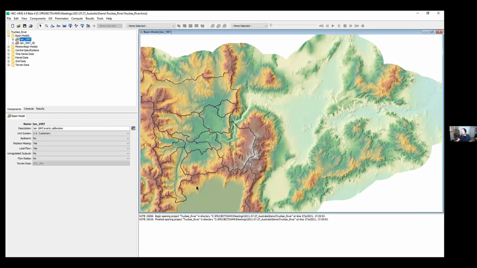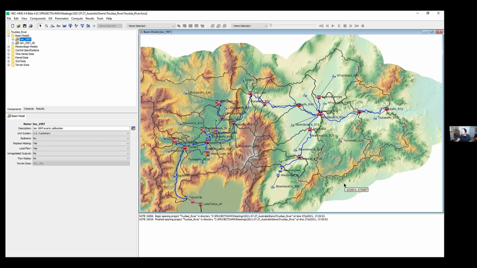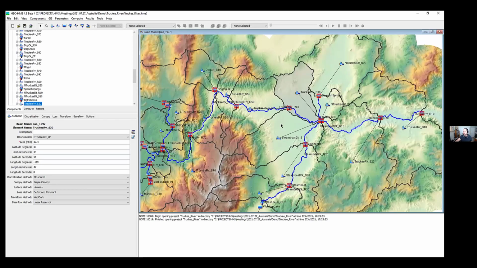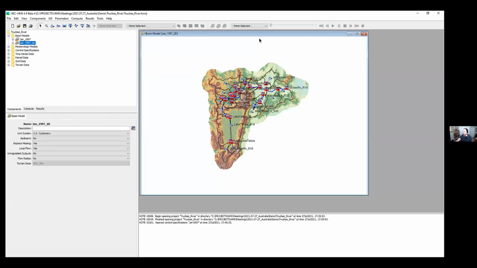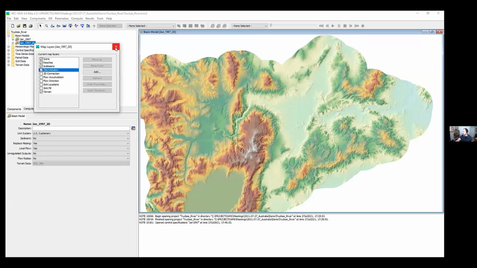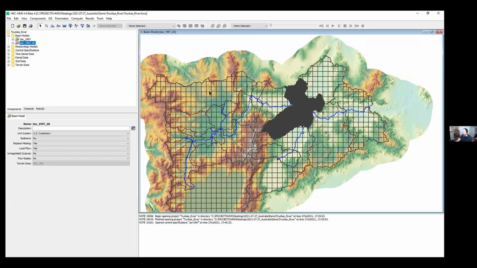So what I did in this case was I merged these 3 subbasins together. I don't need them to be individual elements anymore. I want them to all be a single one because I'm going to represent that with a 2-dimensional flow area. So if I zoom in there, now I just have one. And if I turn on discretizations and show you that, I'm going to use hydrograph theory everywhere else, but I'm going to use 2D flow right here.